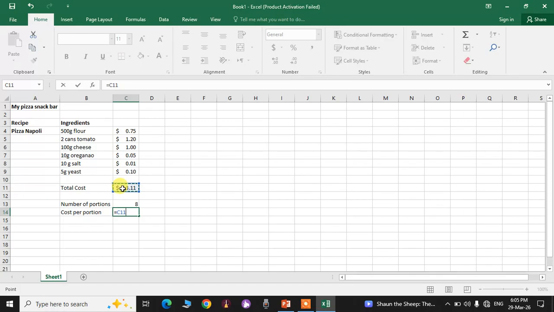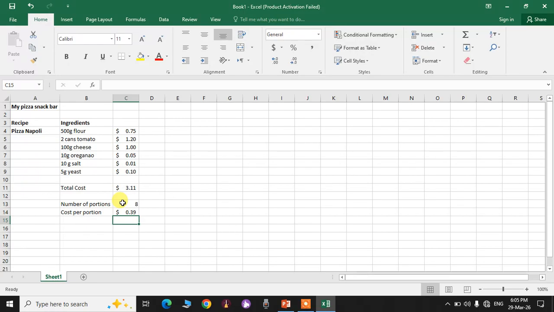Press the divide sign on the keyboard and click on cell C13, the number of portions. You can see that the cell reference appears automatically in the selected cell. Just press enter on the keyboard. You can see that the cost per portion is automatically calculated. This is how we calculate the cost per portion.